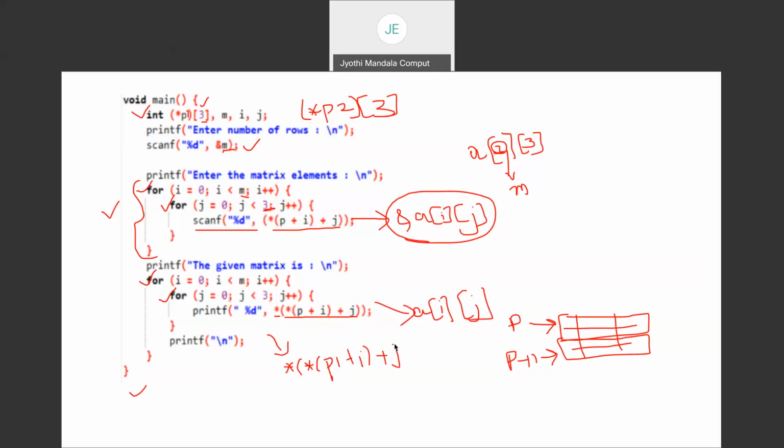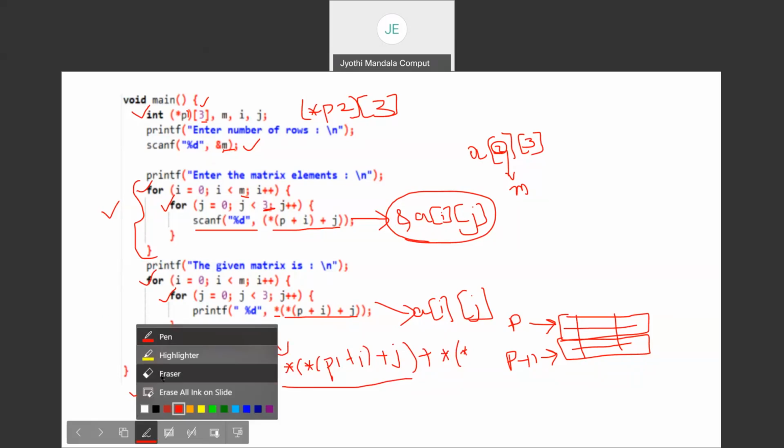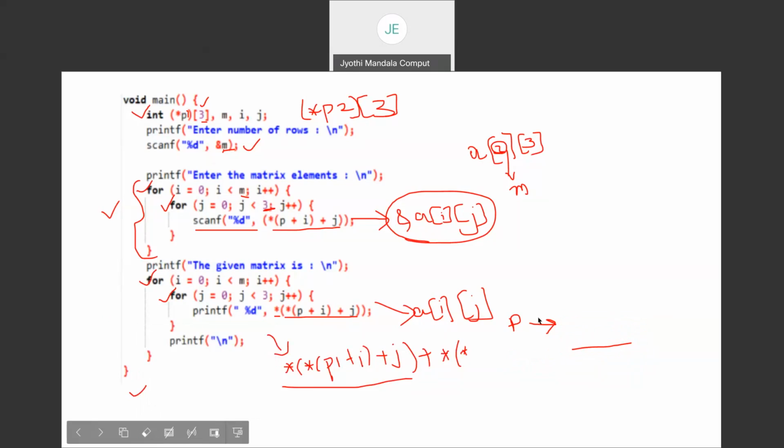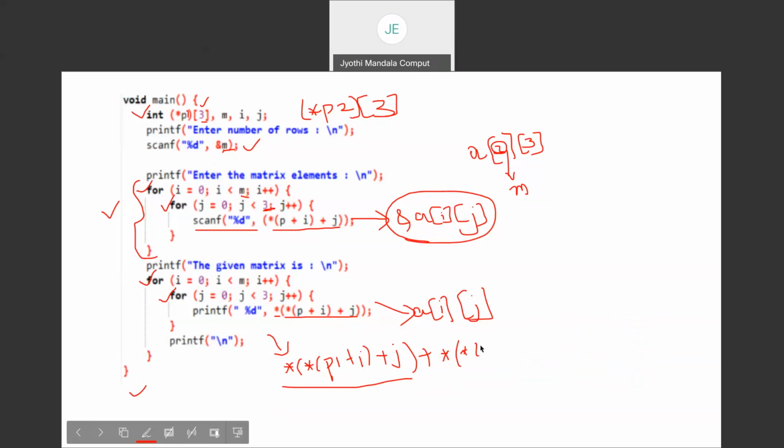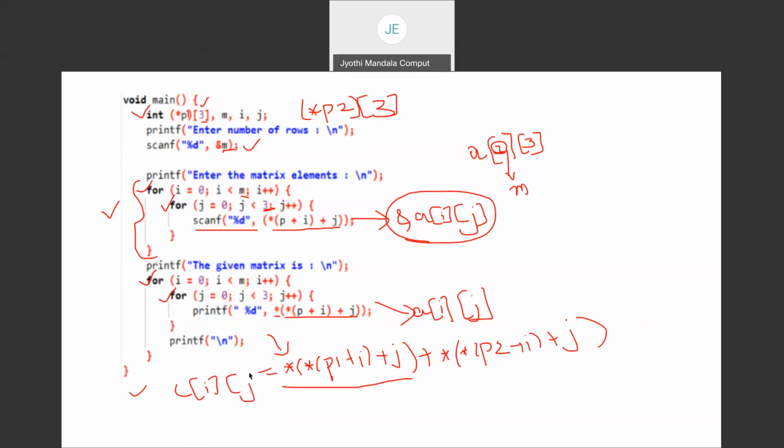This is talking about the first matrix element, plus star of p2 plus I plus j. This you can store in C of ij. Directly you take one more array and store it in C of ij.